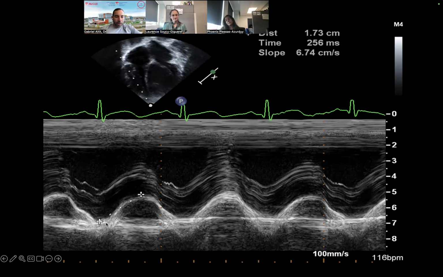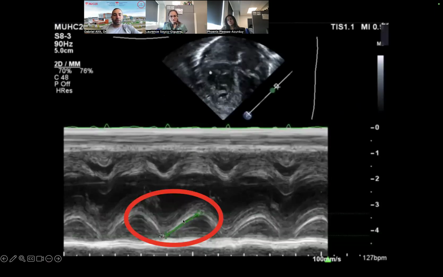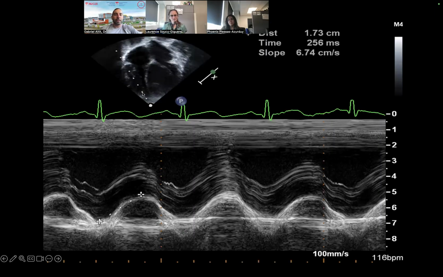So typically you'll take your line and then you follow the line and you want to go to the peak of that line. You want to try to take the line that's the least blurry and the one that is the most crisp to be able to measure it. So that's another example of following your line and really always trying to take the one that's been obtained as much as possible in line with the apex of the patient, like here.